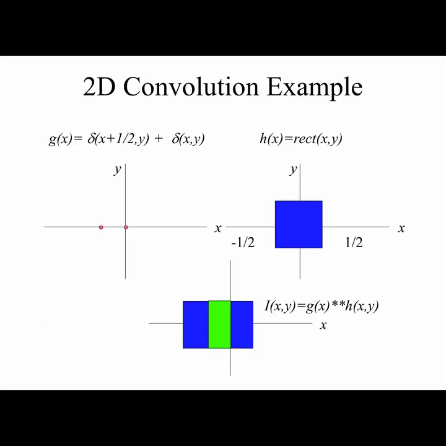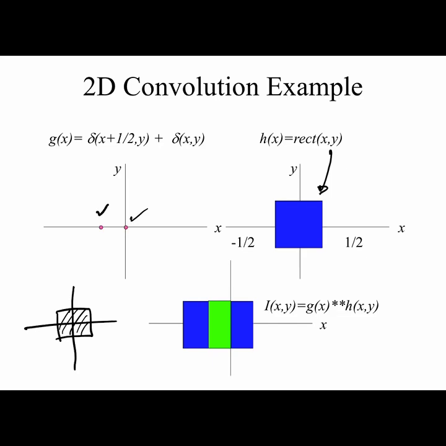Let's do a 2D example of this. So now I have a 2D rect function. So that looks like this. And here what I'm arguing is I'm going to convolve this with these 2D Dirac delta functions. Since it's just shifting, this one here doesn't do any shifting, right? Because it's right at the origin. So if I draw the picture, I've got one thing that's right at the origin.